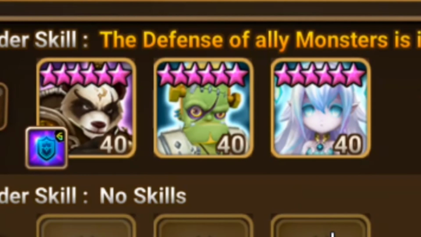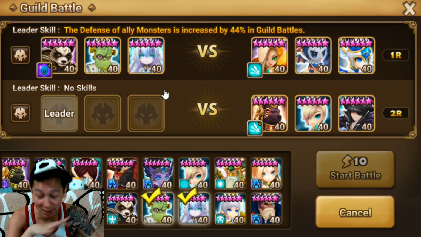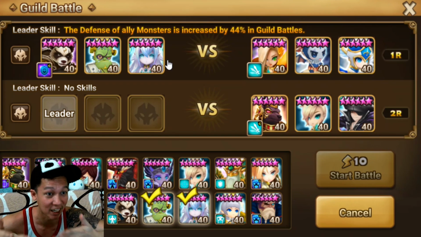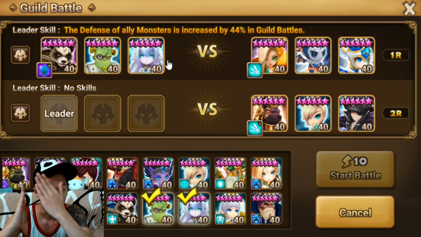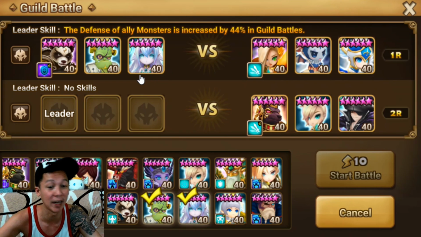This is probably the last time you're gonna see this comp in today's video, because it kills everything. It doesn't lose, unless of course someone puts a Lucian defense. I'm not stupid to bring defense scaling units into a Lucian defense, right? But it always works. Okay, I'm gonna prove it to you. I'm gonna bring it against any comp and it's gonna work, all right?